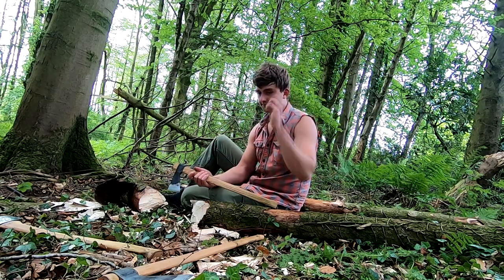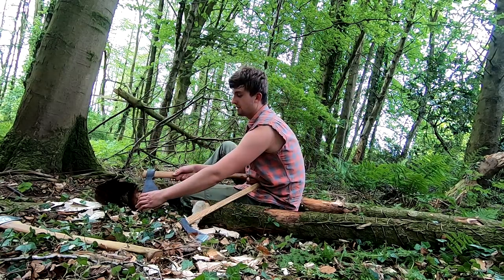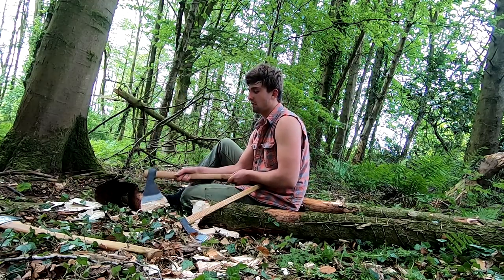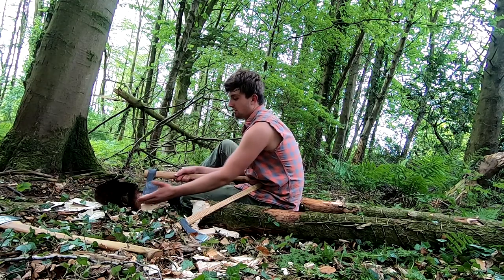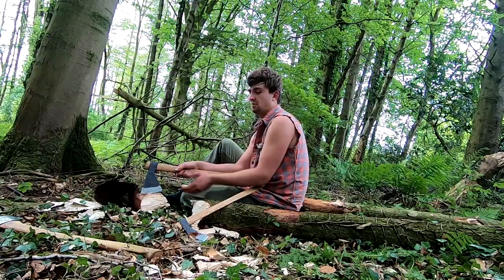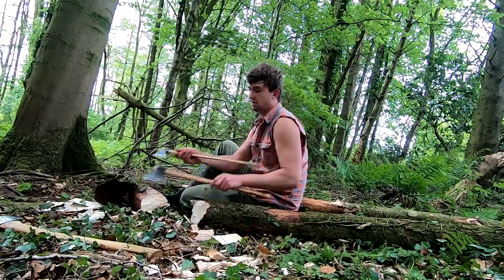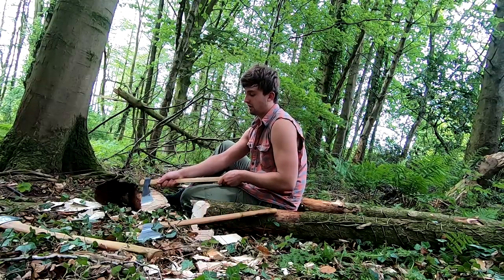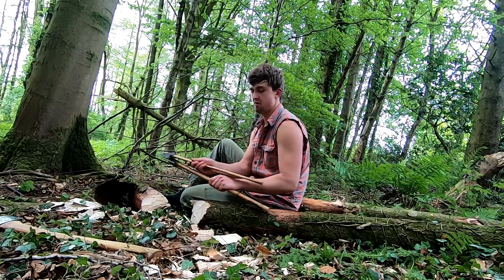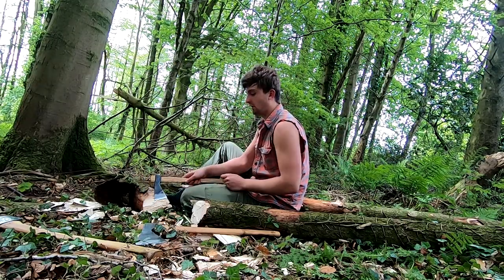The trouble with a big knife is you have a lot of surface area on the blade coming in contact, so the weight and the power you've got in that cut is distributed all the way across the log, which means you don't get enough penetration to actually start pulling out chips. With this, even though it's a very light head, because it's half the diameter, it's still got the same amount of energy delivered per inch of blade or whatever. So it's still fairly capable, and you've just got to overlap your cuts.